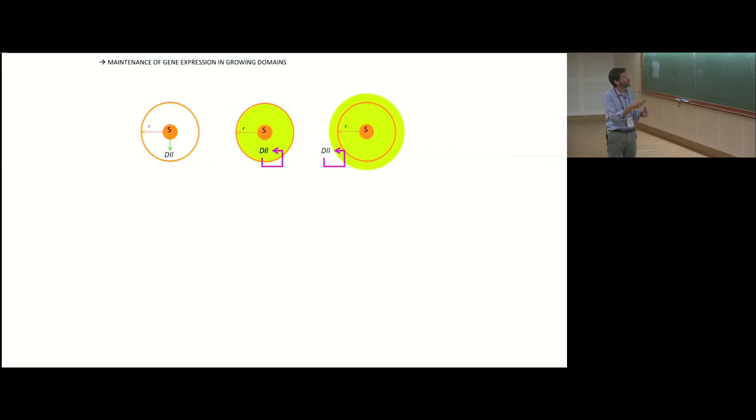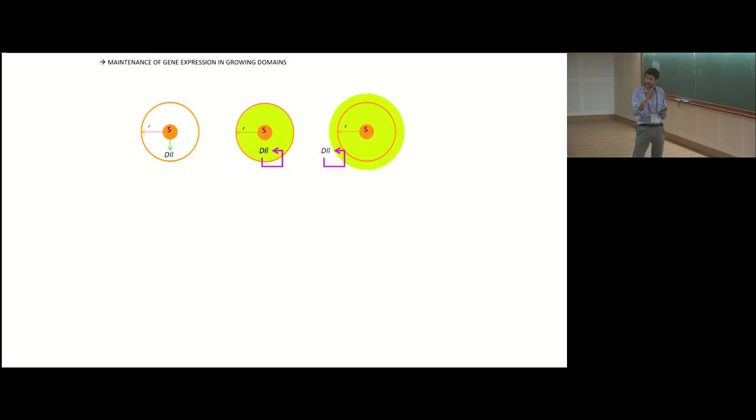So imagine that now you have a signal that activates a transcription factor called distallase. Again, it doesn't really matter the name. So now you activate distallase, the green gene, in this whole domain. Now imagine that distallase is capable of auto-regulating. So now, if this domain grows beyond the limit of the signal that initially induces distallase, still, the cells that come from this region and divide will maintain the expression of distallase.